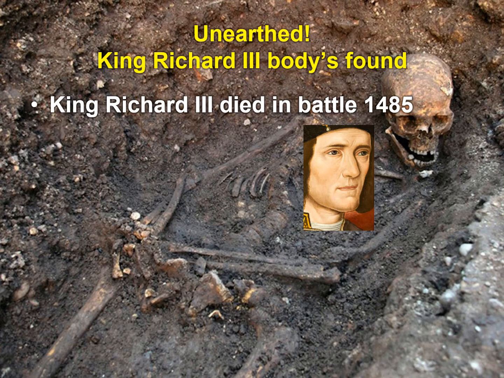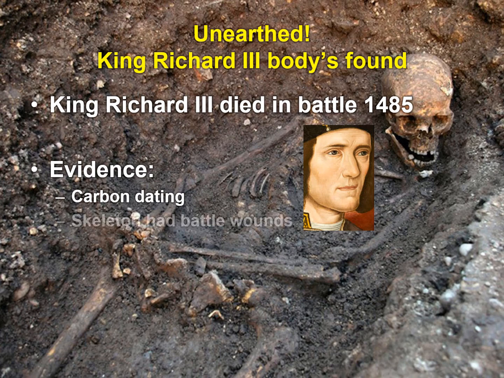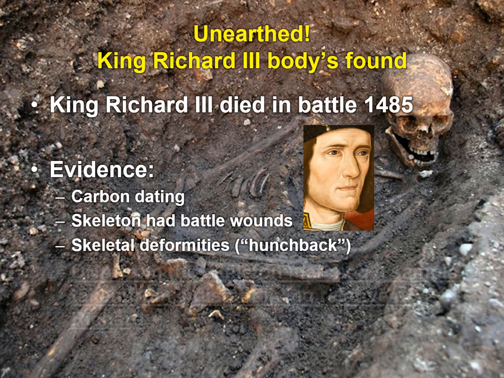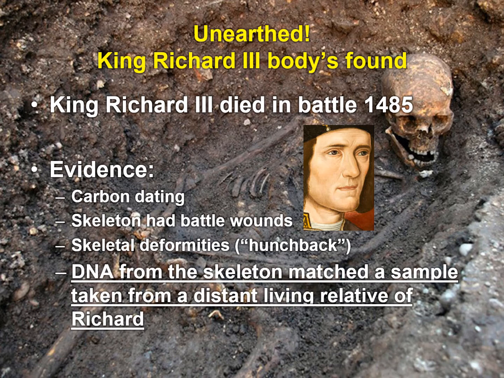And they took a DNA sample, and it turns out there was a woman in Canada who was his distant descendant. And they tested it with her, and it was a match. And so they were about 95% sure it was King Richard, and after they did the DNA analysis, they were pretty sure that this was the case. Here's the evidence: the carbon dating, battle wounds, skeletal deformities. He was a hunchback, and like I said, the DNA sample was the last kind of checkbox to confirm that this was indeed King Richard.